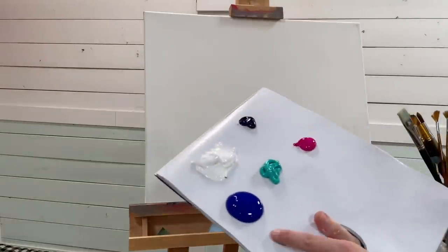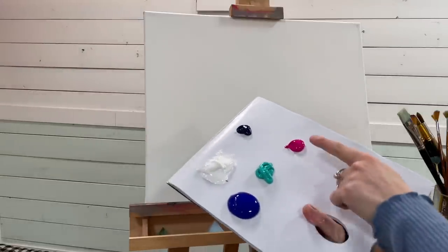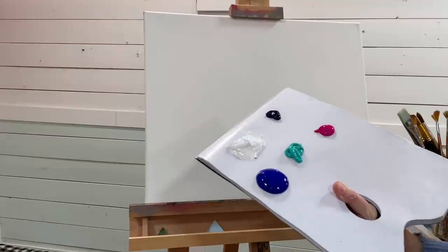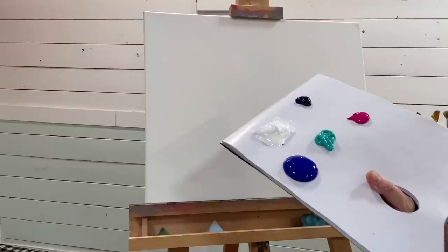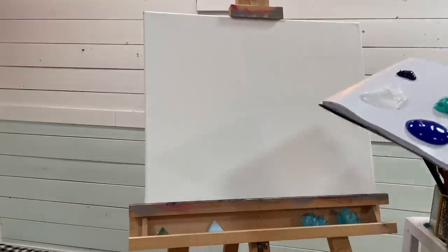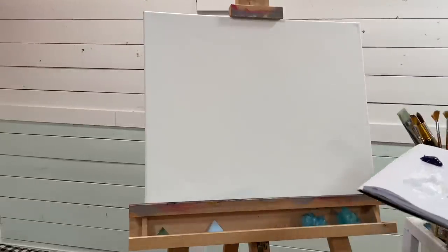I've got ultramarine blue, turquoise, luminous rose, phthalo blue, and titanium white. Now this is just to create the background, and of course we'll be adding some more colors later on as we add our dragonflies to this painting. So if you guys are ready, let's begin.